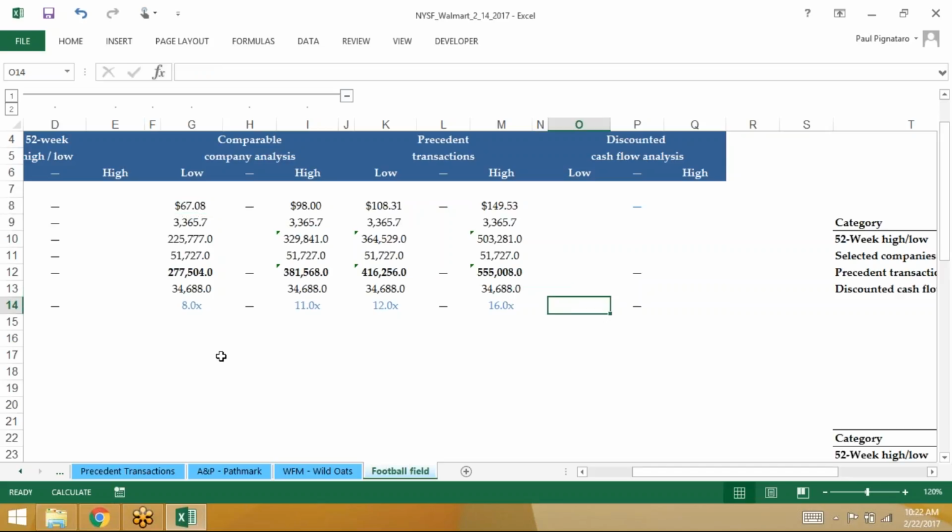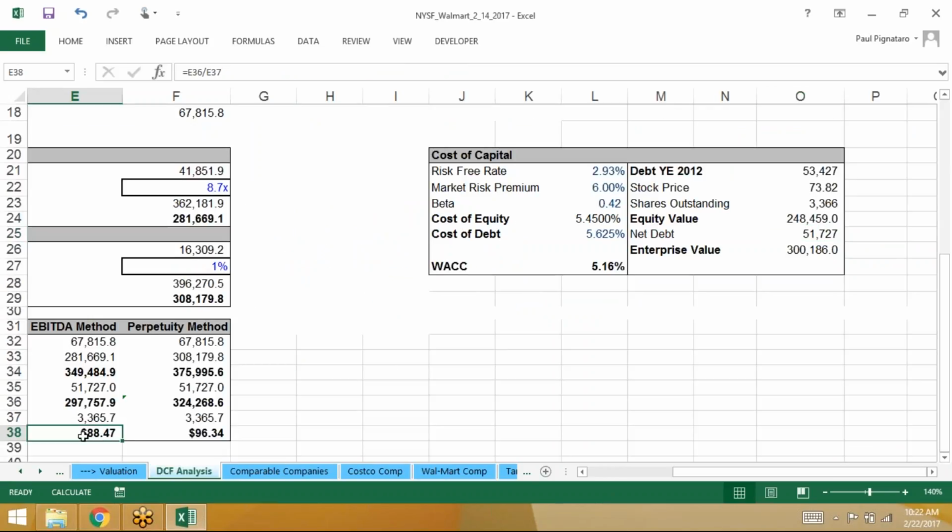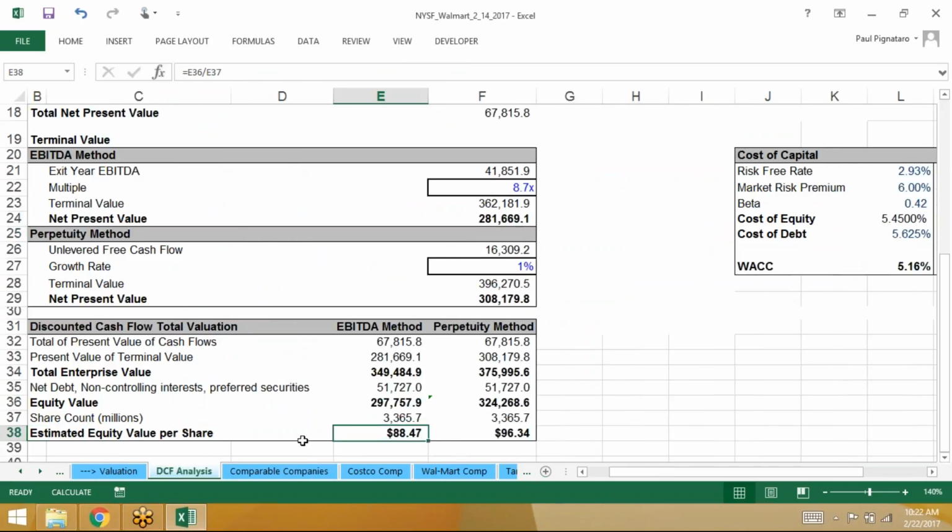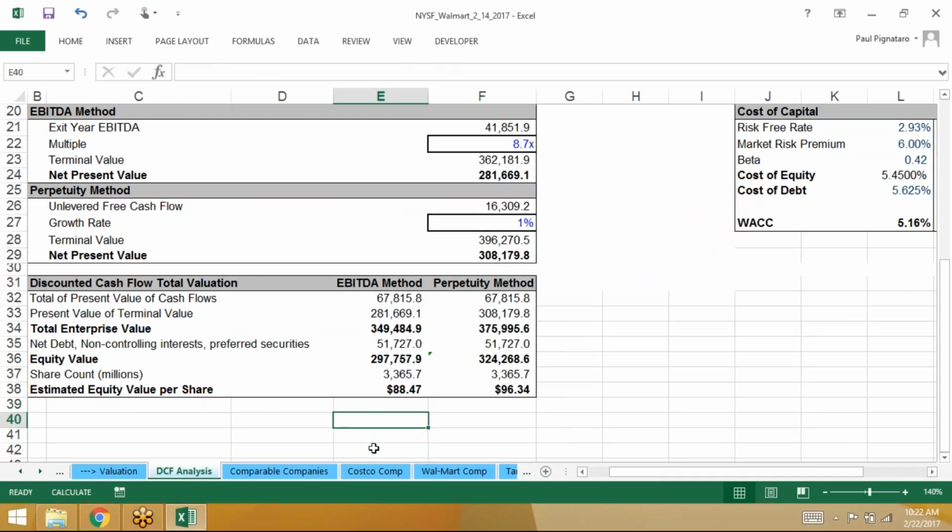Discounted cash flow, kind of to what Alex was asking. There are a couple of things we can do. Let's go to the DCF analysis. I'm going to take the 88.47 as the low and the 96.34 as the high. Some people build out sensitivity tables based on the most common variables. If we have time, we'll look at how to do that today. If not, we'll look at it tomorrow. I would probably recommend that more. I just didn't do that in the book because there's a lot of explaining.